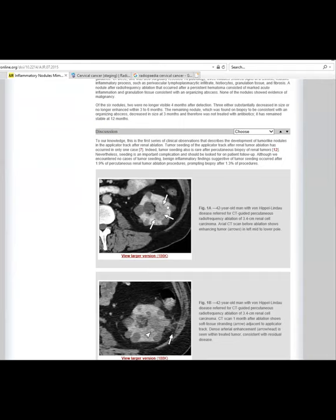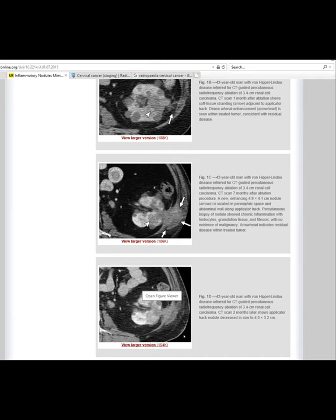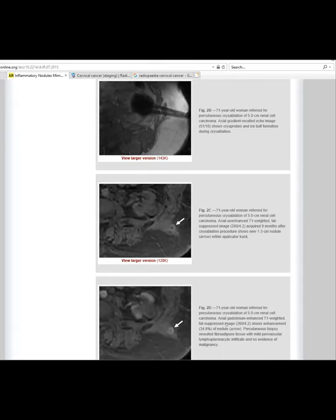So here was a tumor that they ablated. And then this was the inflammatory pseudotumor that developed. And typically they develop at least 6 months after the ablation, but it can be even up to several years after the ablation. So it can be a smoldering, low-grade inflammatory process that then also diminishes over time. They biopsied all six of theirs and they all came back negative.